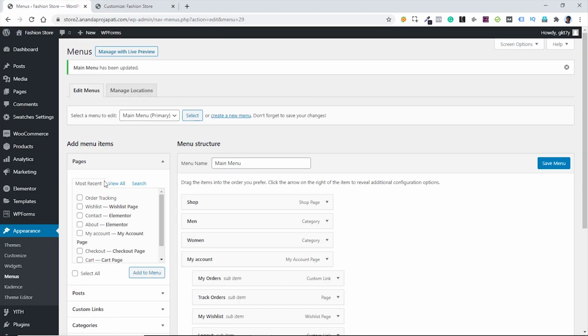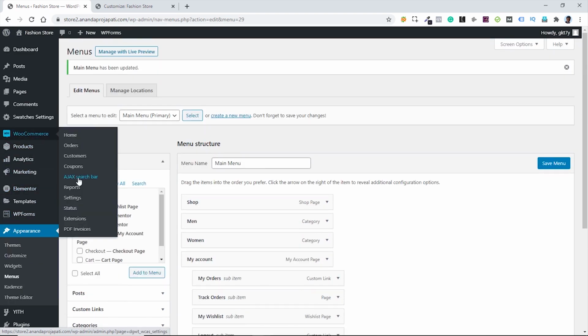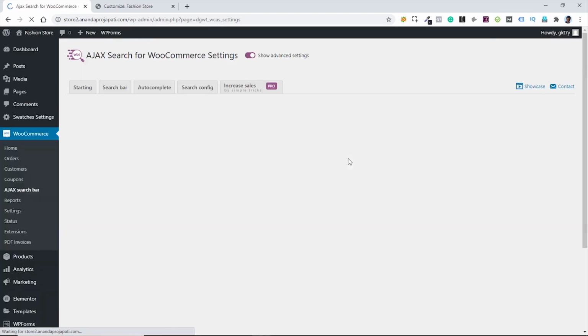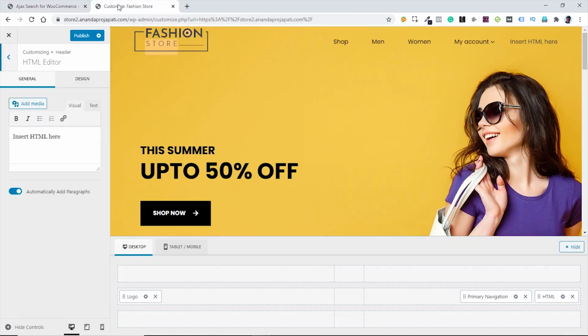Let's get back over here. Let's go to WooCommerce and click on Ajax search bar. Let's just copy this shortcode. Let's turn this off, automatically add paragraph. Click on text and add this shortcode. As you can see, the search icon is showing up.